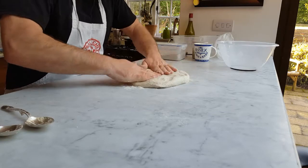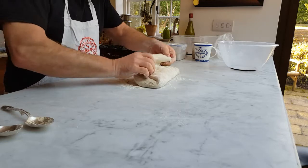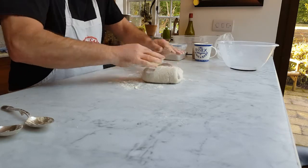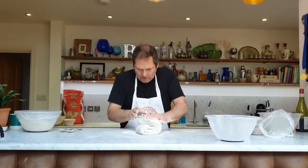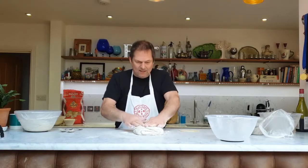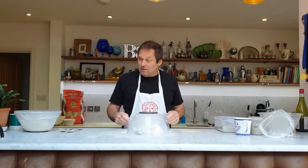On some flour. Fold it. See what I'm doing there? Folded it in two directions into the middle. So if you're packing a tent, stick that upside down on it, leave it for 30 minutes. So I'm going to go and do something else. See you back here in 30.